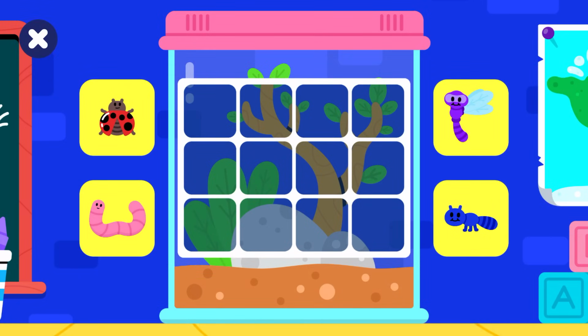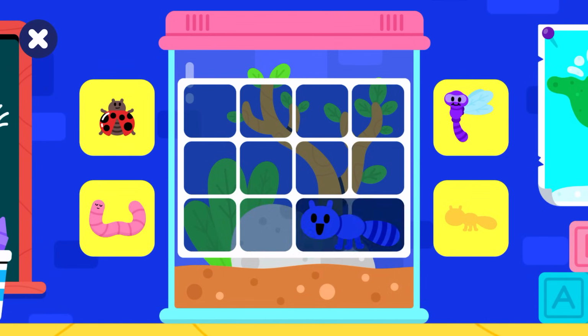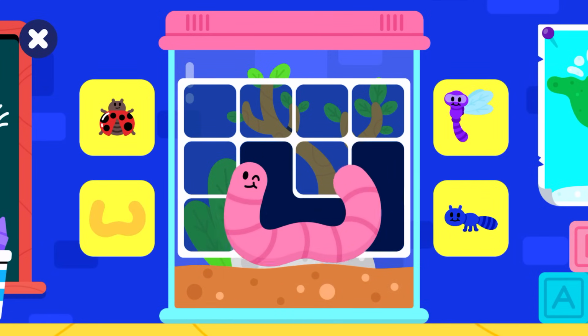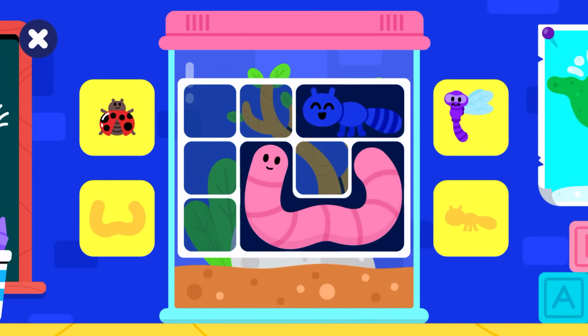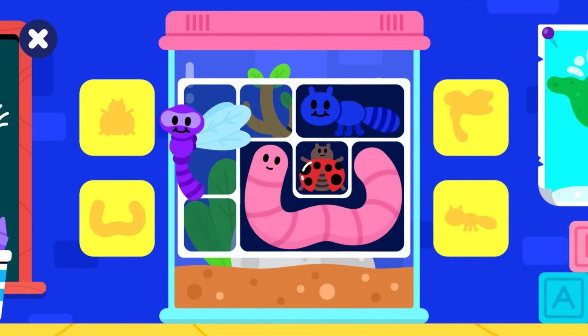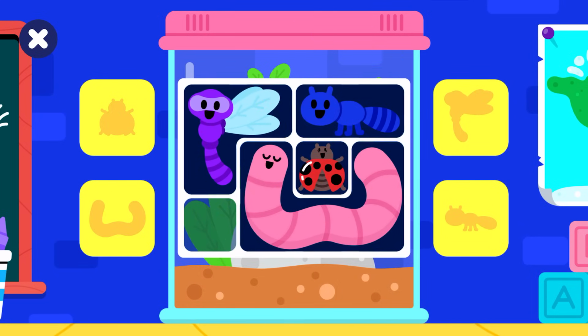Welcome to our classroom. We're making a bug terrarium. Ant. Dragonfly. Worm. Dragonfly. Ant. Worm. Ant. Ladybug. Dragonfly. You filled the terrarium. Amazing.